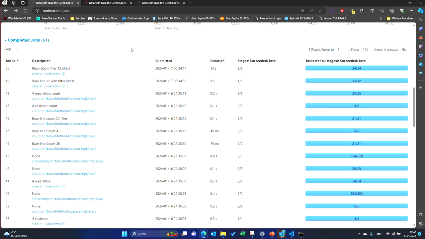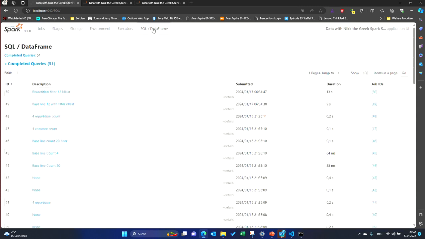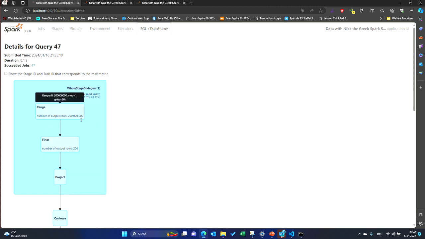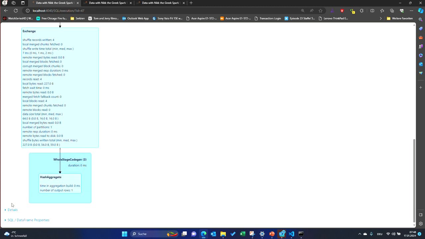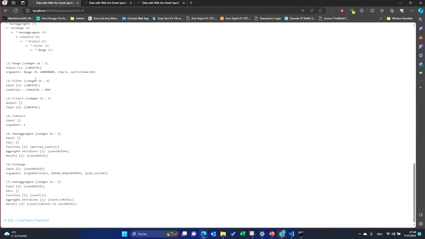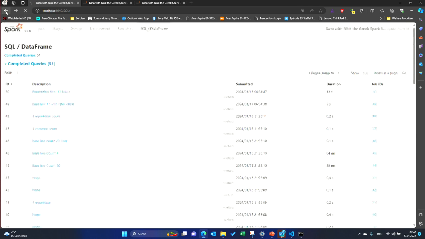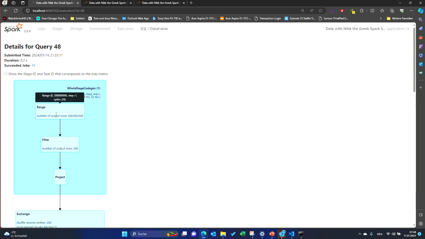Let's have one more look here at how the coalesce count behaves. So we have our coalesce and then our exchange for the count. So basically our assumption which we had can be seen here. We filter, we coalesce, and then we count. And the same thing also for the repartitioning.